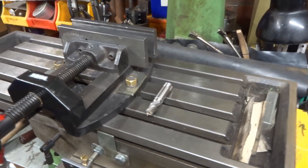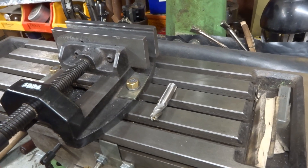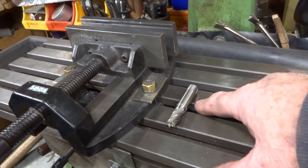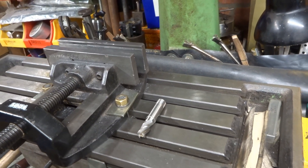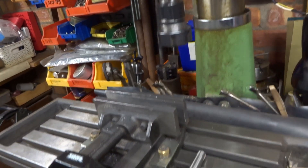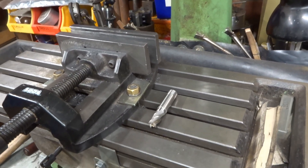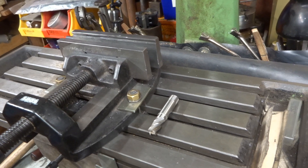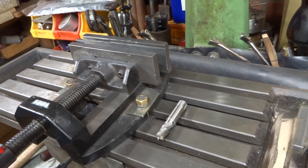For milling purposes I've got a huge variety of milling cutters, but I have probably a dozen with a half-inch diameter shank. So as far as possible I try not to have to keep changing the collets and just use the half-inch cutters. Obviously that doesn't work if you've got something really small to do, but by and large these half-inch cutters cover a great deal of what I do, so the collet in there is a half-inch collet.